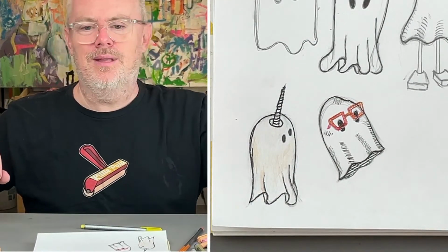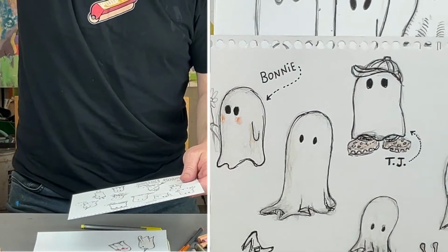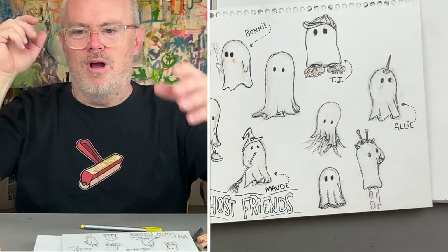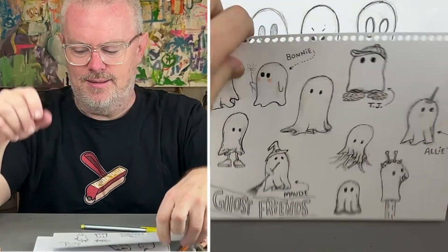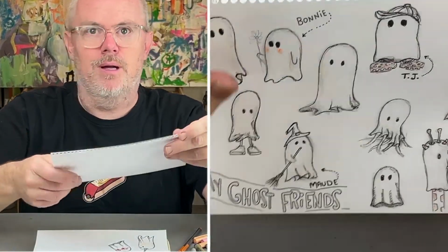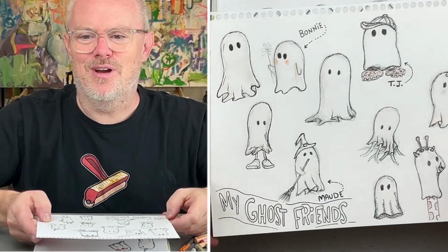Oh, and let me zoom out again. I'm going to show you this thing that I did. I'm going to zoom out. Oh, my gosh. If you're just joining us and you know anything about me, my tripod broke last night. Sorry if you've been here and you're hearing me say this again, but my tripod broke and this thing could fail any minute. But look at that ghost. These are my ghost friends.